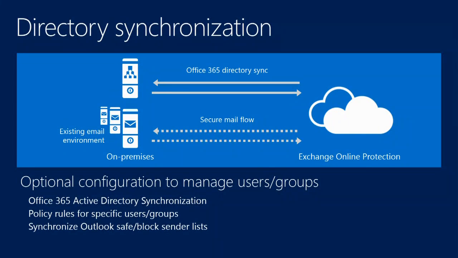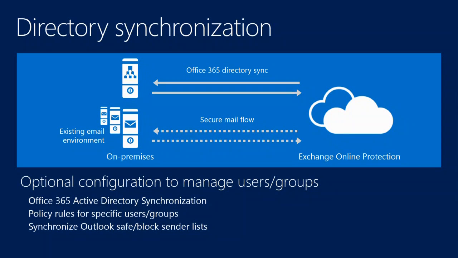And the nice thing about it is it actually uses the same synchronization engine, DirSync, as Office 365. So it is very much a simple download process. We download the tool, run through a wizard, which really is, again, very straightforward, takes your credentials for the service, credentials for your on-premises Active Directory, sets up an SSL tunnel, essentially, between the two locations, and then does a push synchronization. So it's taking the data from on-premises and pushing it up into the cloud service, and it will continue to synchronize that every 3 hours.